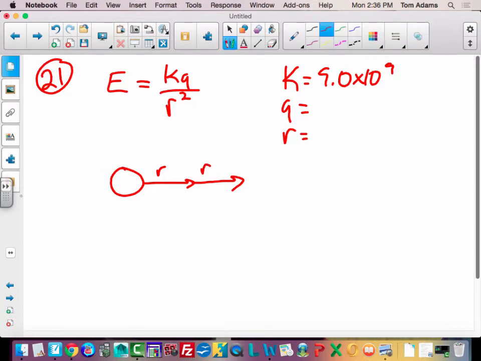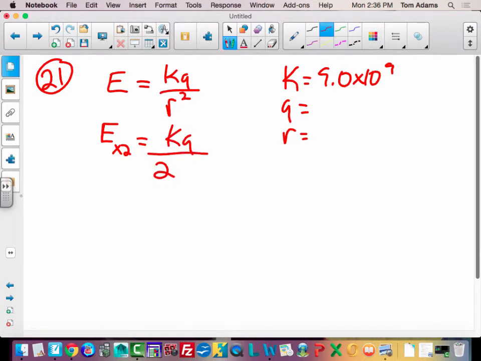Okay. So I don't know if this is a positive or a negative charge yet. I suspect they'll give us some numbers in a second. So right now they just want to know what happens if I double the radius. What does that mean? Well, then that means that E sub x2 is equal to KQ all over 2 times R, because that would be doubling the radius, which would be squared, which would be KQ over 4R squared. And so essentially, the ratio between the two, it would be 1/4 the strength.